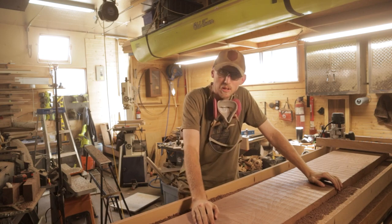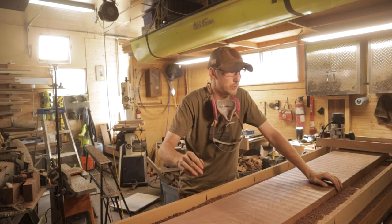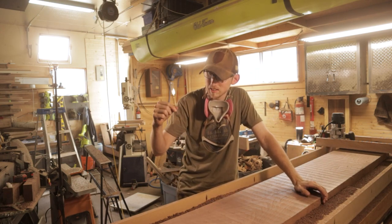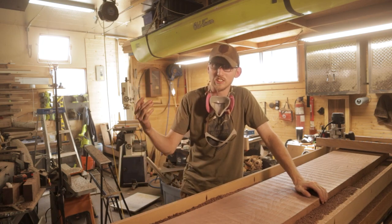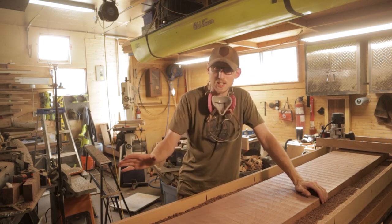Alright, so that is how you mill a board of basically any size for under 500 bucks. And that's not even joking. The router costs about 300 bucks, the router bit I think cost about 50 bucks, and the sheet of MDF cost 89 bucks. All that in Canadian, so if you're in the US, it's even cheaper. And you could literally mill any size board you want.